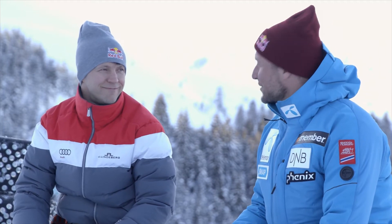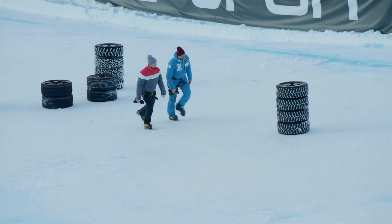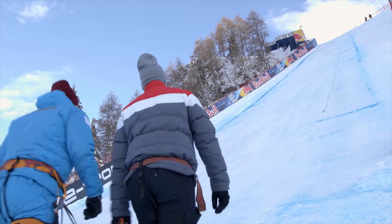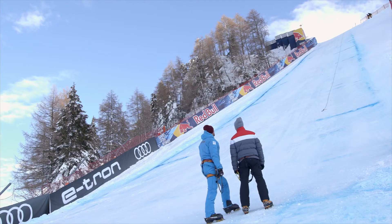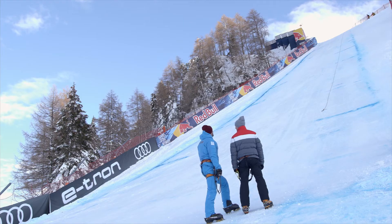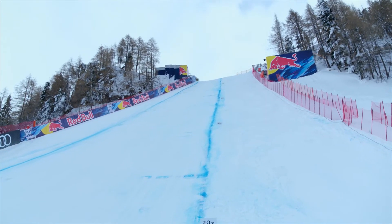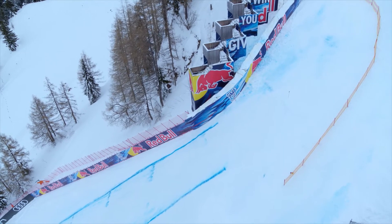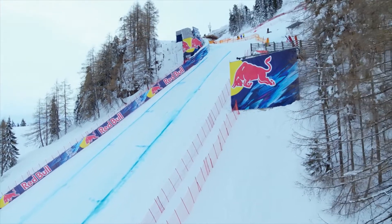Let's go face the beast. Let's go check it out. Welcome to Kitzbühel. This is the famous Mausefalle — one of the really famous jumps on the World Cup tour, and famous for good reasons. It's, as you can see, steep. Very steep. But it looks like the steepest part is somewhere a bit further up. I've been watching it many times on TV. I never stood here. And I must say, it feels steeper than it looks on TV.